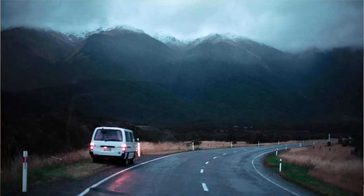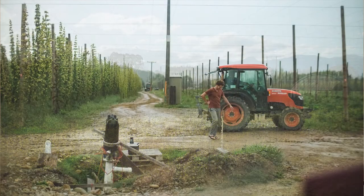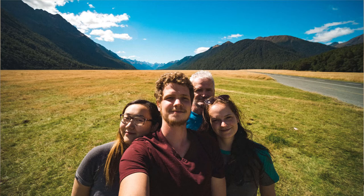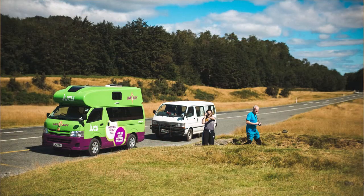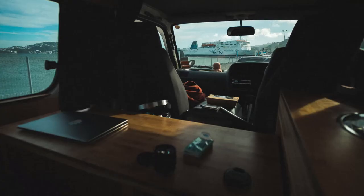So after it was all done, David was pretty broke by then, so he set off to the South Island, got a job straight away on a hop farm, as in beer hops, where he did irrigation and maintenance. He did travel a bit with his girlfriend and his family when they came over, but then when winter started to set in and it was getting pretty cold and he was missing his girlfriend, he set off for home.